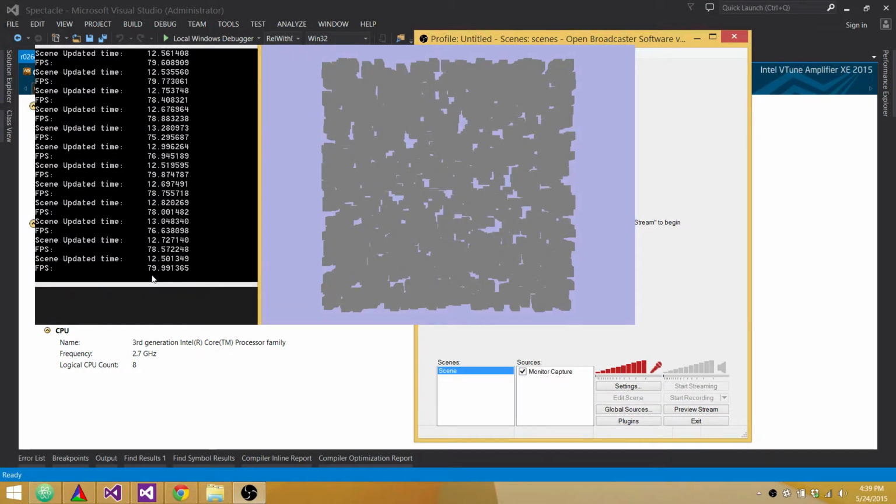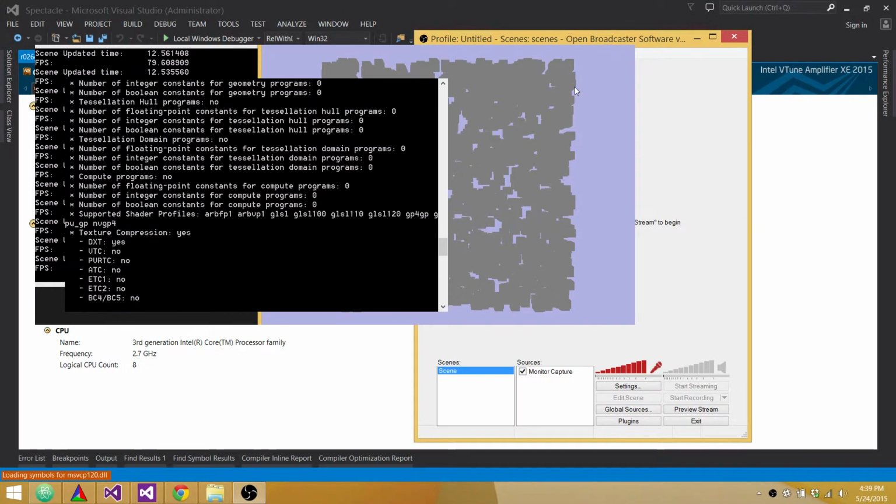we'll see we get pretty consistently 79, 80 FPS, the scene update time around 12 milliseconds. Running in Gunship, we get similar results, 12, 13 milliseconds. Generally gives me about 80-some frames per second. So both of the engines are now performing at pretty similar levels. I'm kind of down to micro optimizations in both cases.